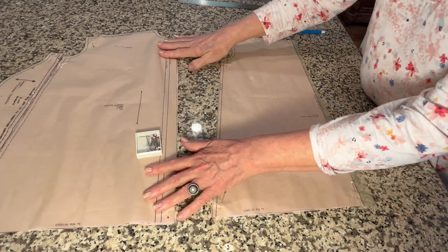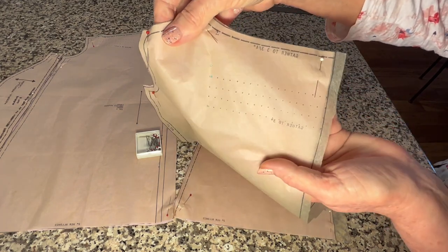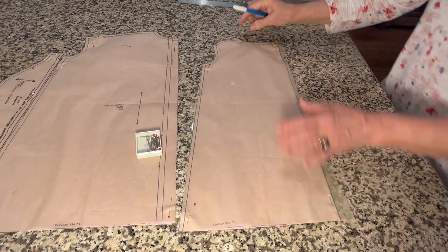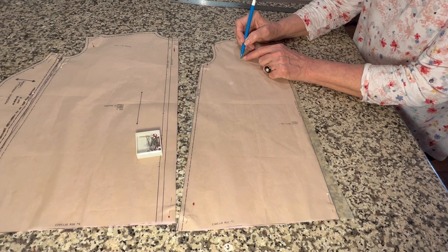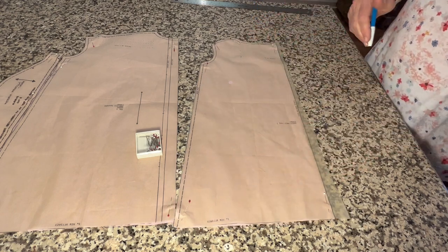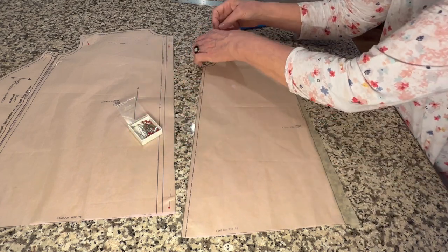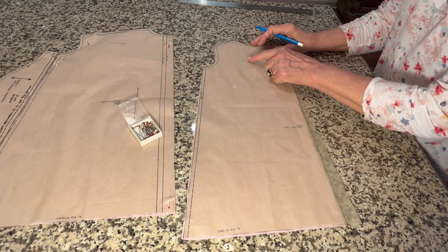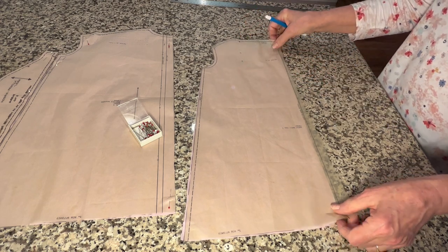Preparing my pattern pieces — I'm starting with the back piece, so I need to transfer some pattern markings. Up at the top there are some dots. We're going to use a pleating machine but I need to mark the area. I used a straight pin and cut a little hole in my fabric, so using my fabric marking pen I'm going to draw a dot that goes through to the back side, and that's going to represent my bottom row of smocking on the garment. I'm going to make one more mark because in addition to the mark that is the bottom smocking row, there is a top corner — that's going to give us a rectangle that we're going to want to smock inside of.